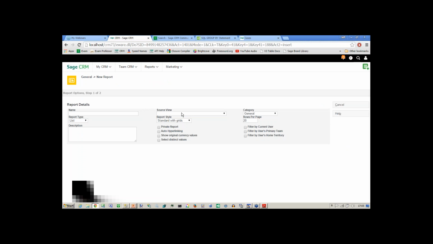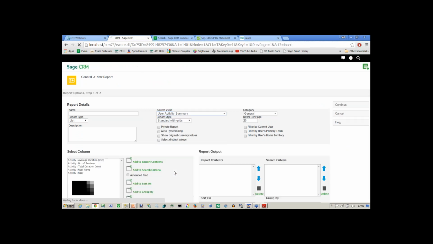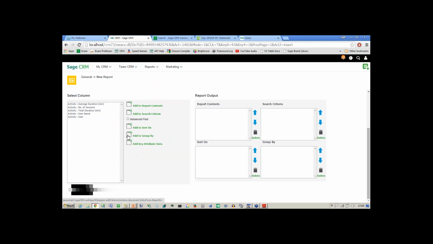When we look down at the source views, and we've chosen whichever one that we want to use, like user activity summary, what you'll notice is that we then have a further way of adding group by behavior to that particular SQL.